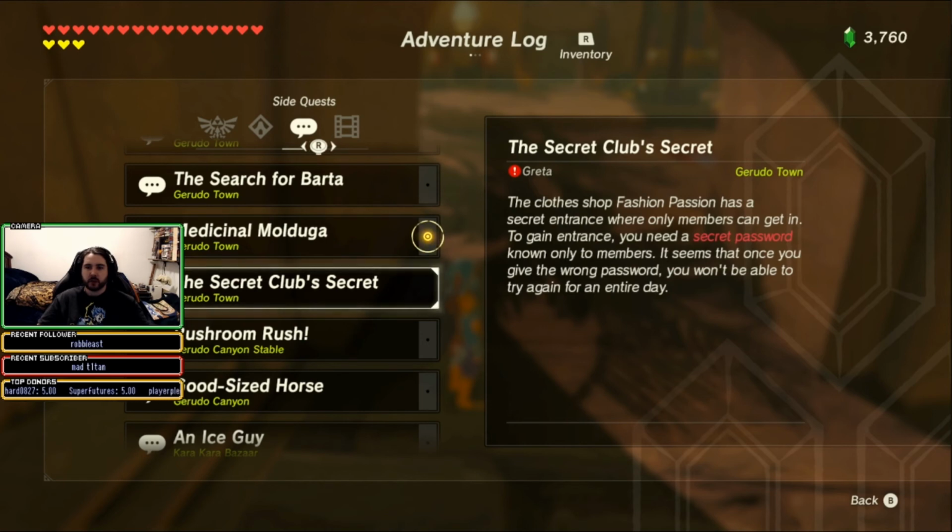Shop Fashion Passion has a secret entrance where only members can get in. To gain entrance, you need a secret password. It means that once you give the wrong password, you won't be able to try again for an entire day.